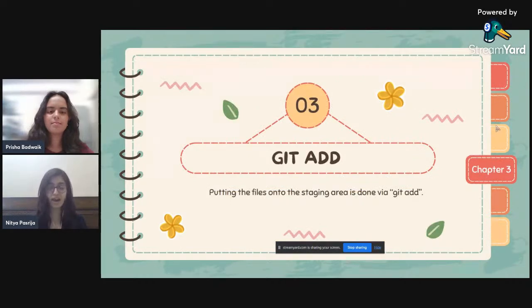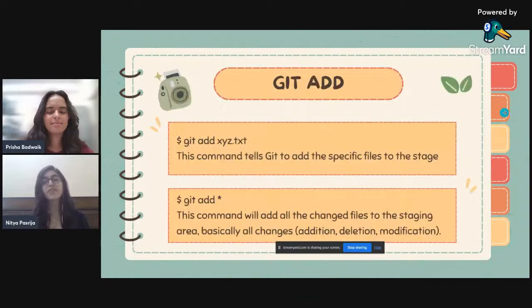Step 3, git add. Now you have changed a couple of files, and you are proud of the changes that you have done. You have deployed and you have tested. But what now? You add them to the staging area. Now staging area is nothing but maybe, let's say, a backstage of the StreamYard file. If you are on StreamYard, you know that you are on the camera but you're not on the stage. So staging area is basically having you put your GitHub files that are changed and ready to be pushed into the main repository with the code. You put them in a separate area ready to be pushed into production.